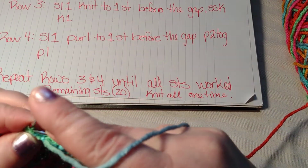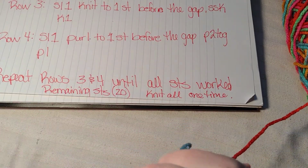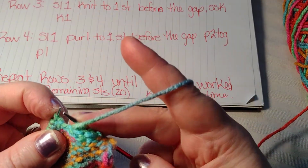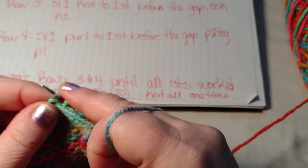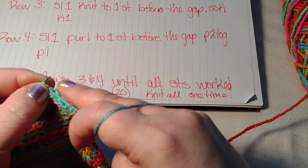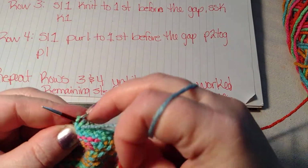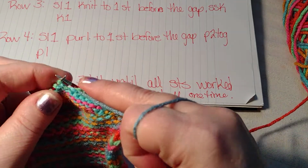Okay. And it looks like, there we go. Now we got all the, not quite got all the yarn on there. Maybe we do. Okay, so I want to purl that one and not pull my needle out. Okay.